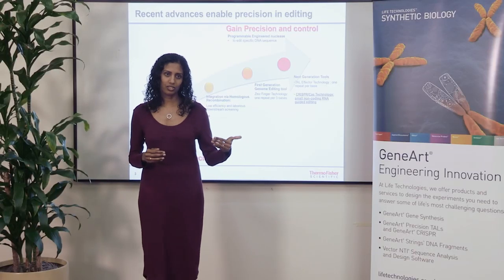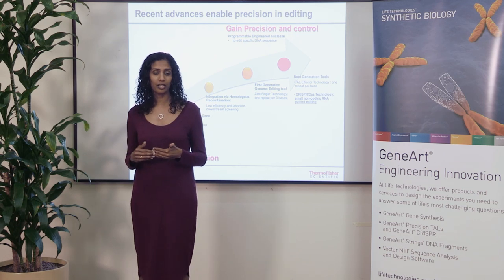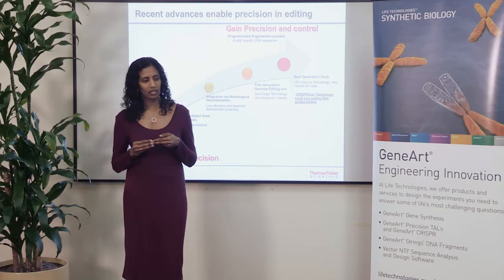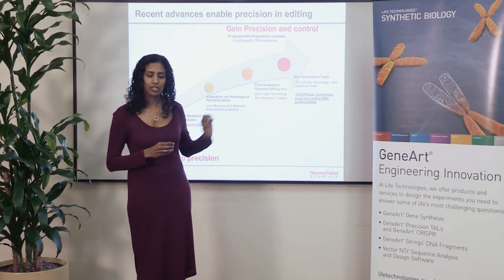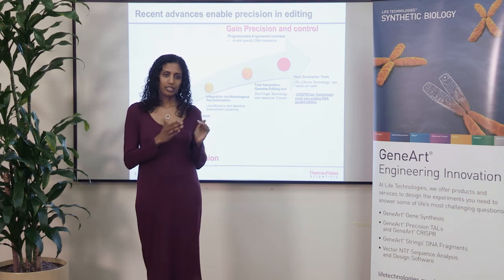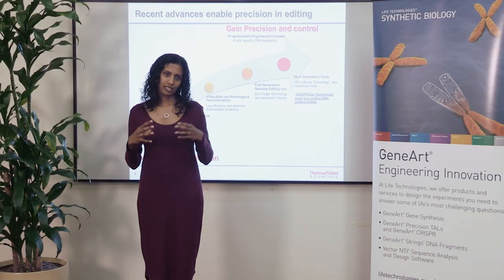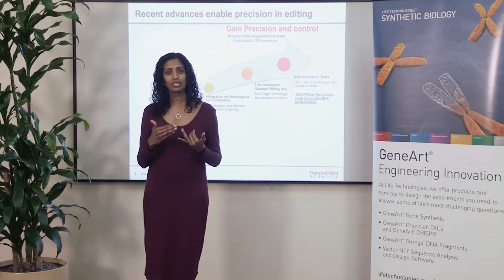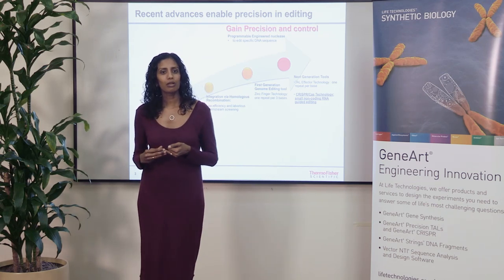Then came the next generation of technologies, where we are right now, with TALs and CRISPR technology. TAL technology, I would not go into much detail, but I just want to summarize that it's very easy to design because you have one repeat domain per base pair, therefore very intuitive to design this whole system, and the synthesis itself is very easy. But since this is a protein system, each time you want to target a gene, you have to make a new protein, and the payload is higher. While it's precise and specific, it's not very amenable to multiplexing.